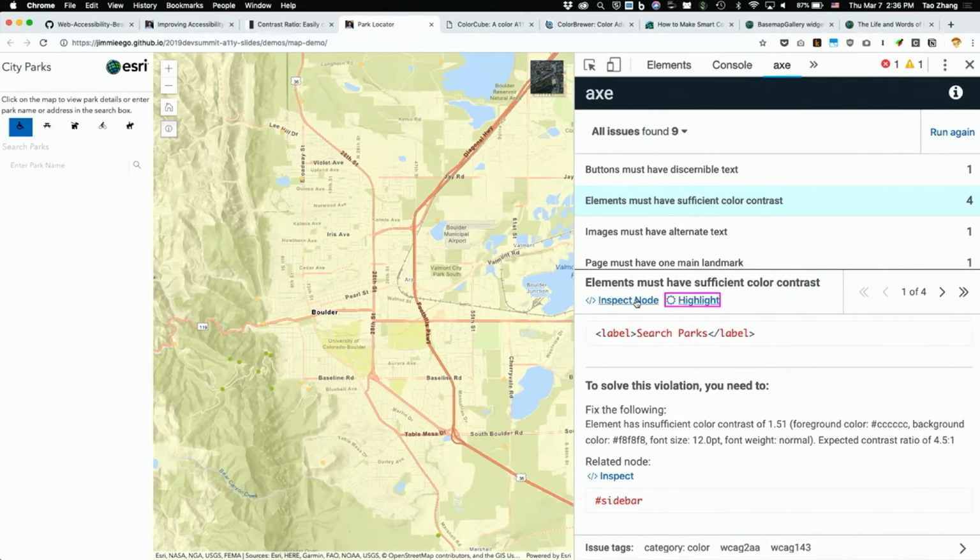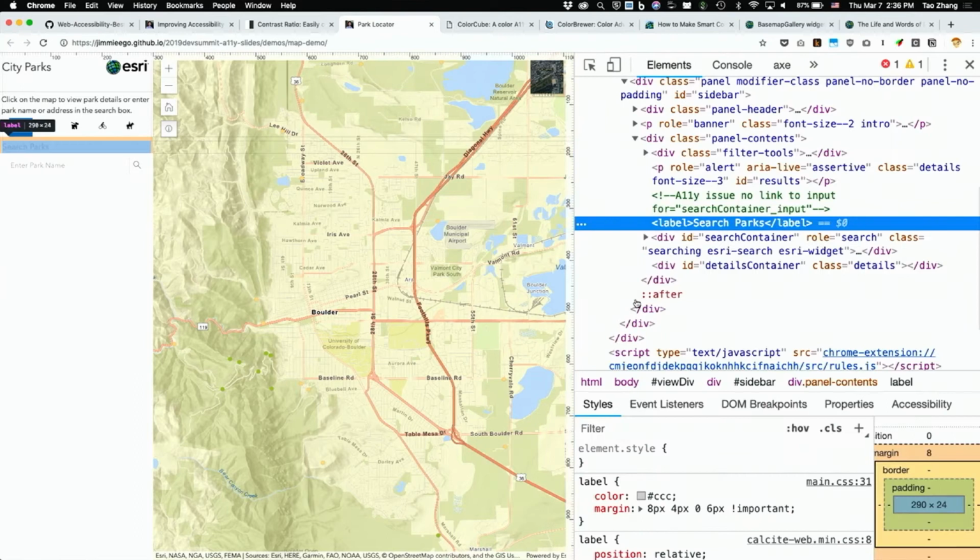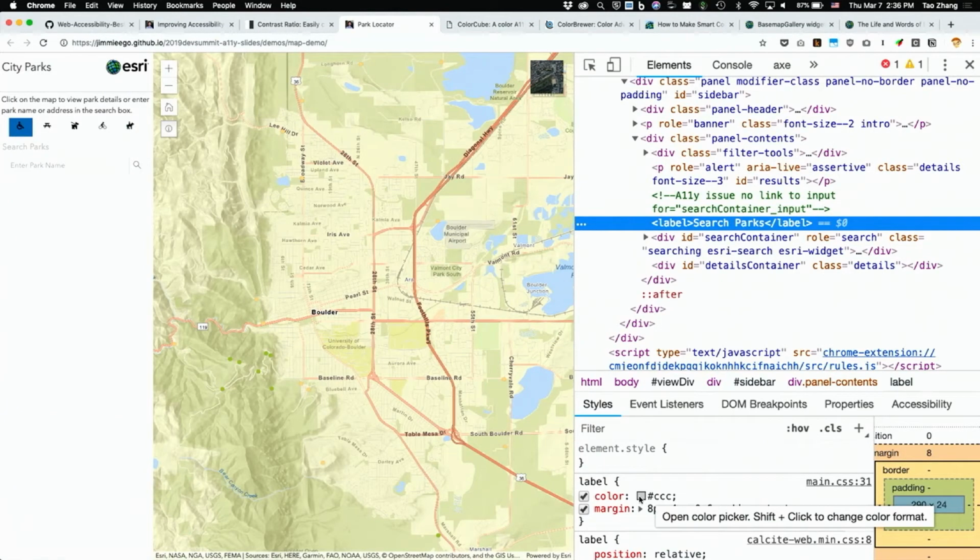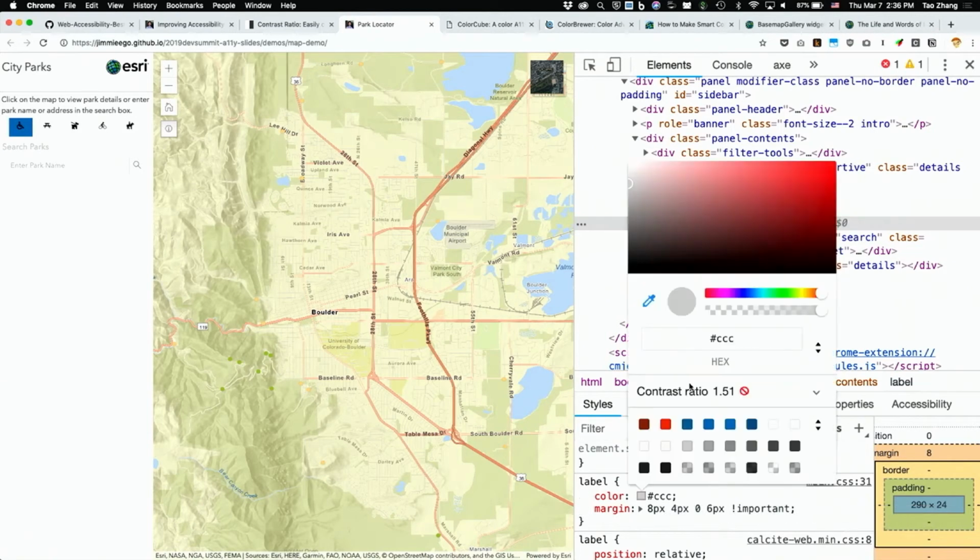So if you go to axe and then inspect the code, you can see that the text label has a color of CCC. If you click on the color picker tool here, it will also tell you the contrast ratio, which is 1.5, which is not accessible.